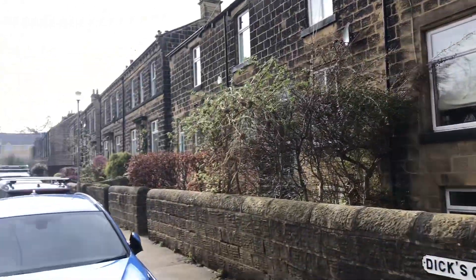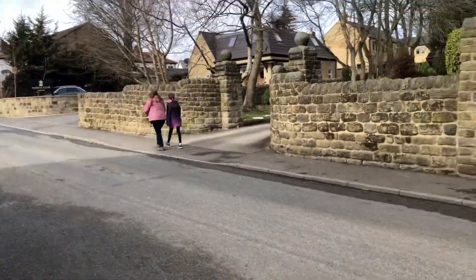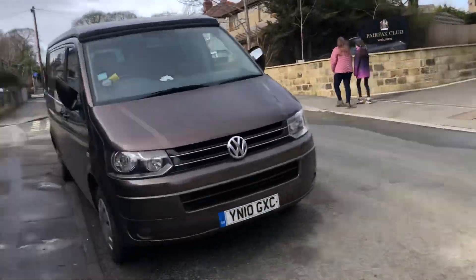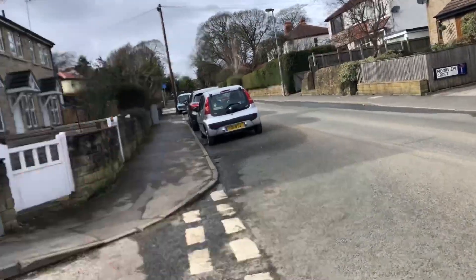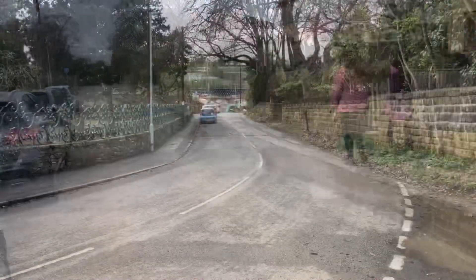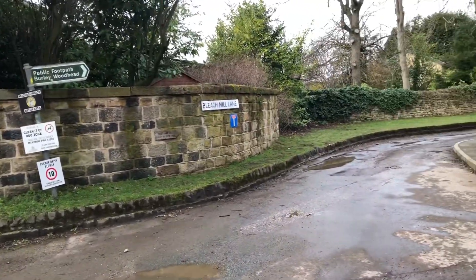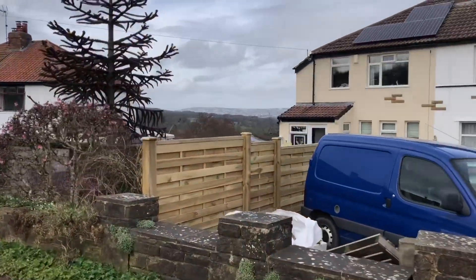So this is one of the bits where you've got the old part of Menston. But then down there is where they've built the new houses. Up there used to be fields when we moved here. So that's the old Fairfax Hall there — 1600s, I think. This comes up towards Bleach Mill Lane just down on this corner here. So you can see what they've done there — they've cut away some of the hillside and then pinned it for stability, and then they've flattened that bit of land there. And then they're going to build the houses there. So you can get good views from these houses.